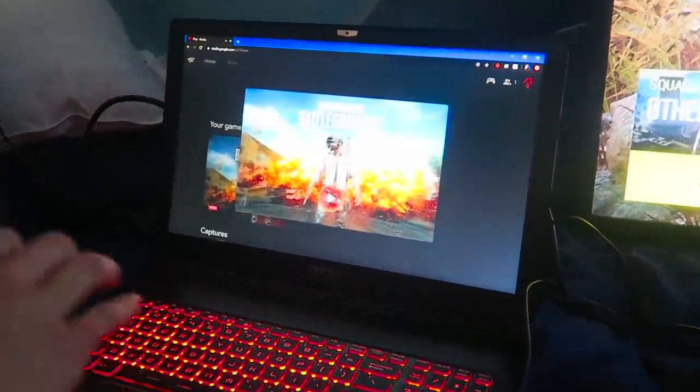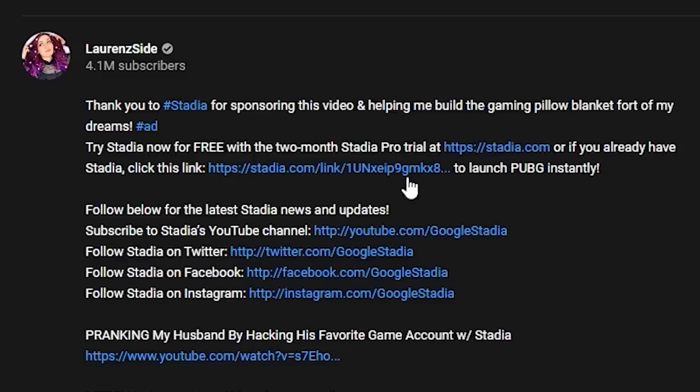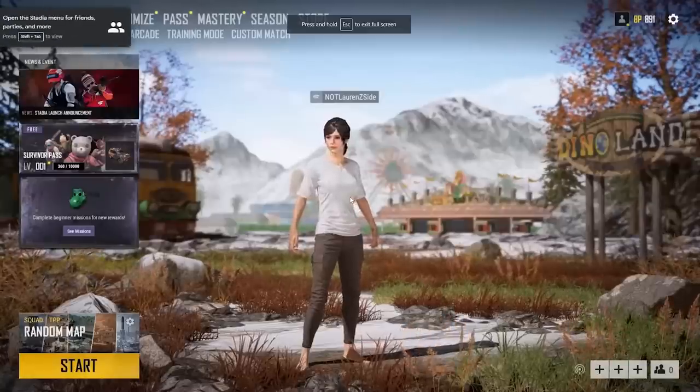To launch PUBG on Bobby's laptop, all we actually had to do was open a Google Chrome browser and then click this link in my description below. This link launches PUBG instantly, as long as you're logged in and have claimed the game on Stadia Pro already. With literally one click, he was ready to play.